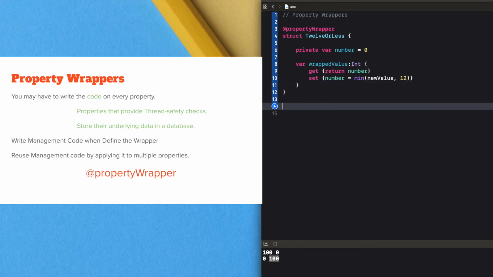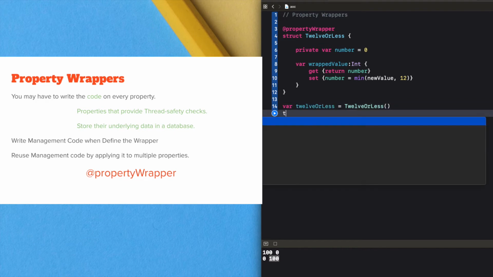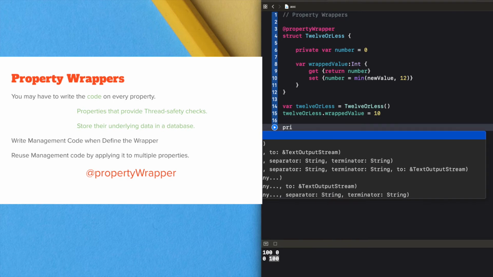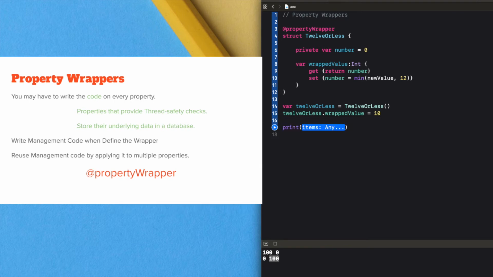So how we can use this? We can create an instance of this structure. wrappedValue is equal to 10, print wrappedValue, will be 10.